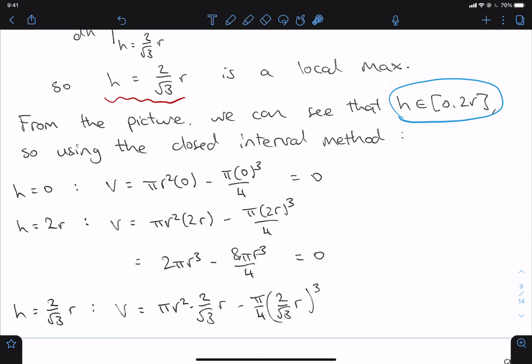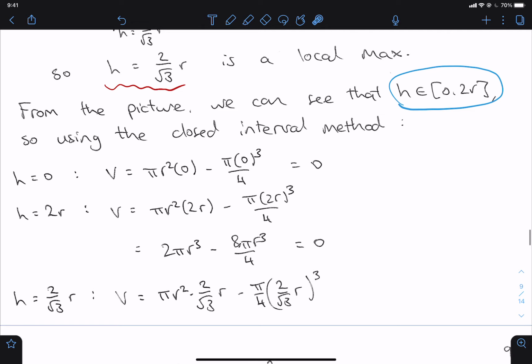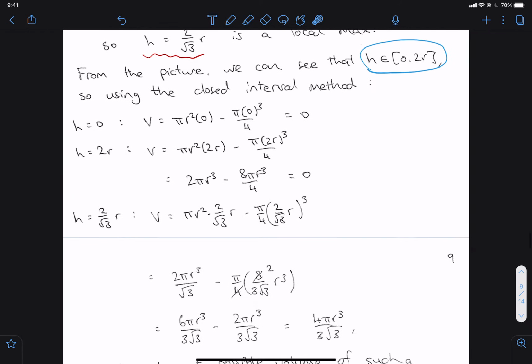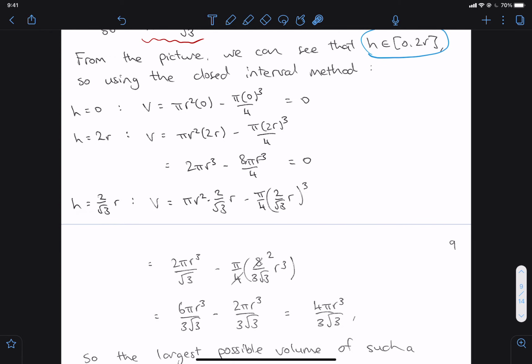If you don't want to explain why this local max is also the absolute max, you can go by the extreme value theorem just to plug in the endpoint, right? 2 endpoints here into the function, and also plug in the critical number into the function and see which one will give you the greatest value. That also does the job, right?